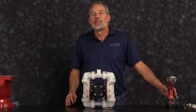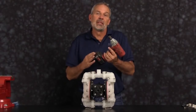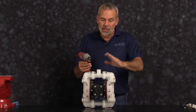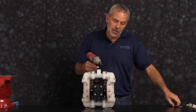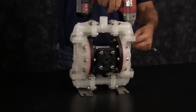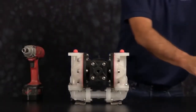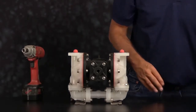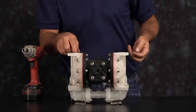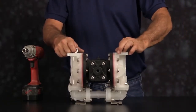Let's get started. For ease of assembly and disassembly today, we're going to be using a 3/8 inch impact gun. We're going to start by taking off the discharge manifold. Once you have all the bolts removed, go ahead and take the discharge manifold and set it aside. And you can discard the check balls and the seats.